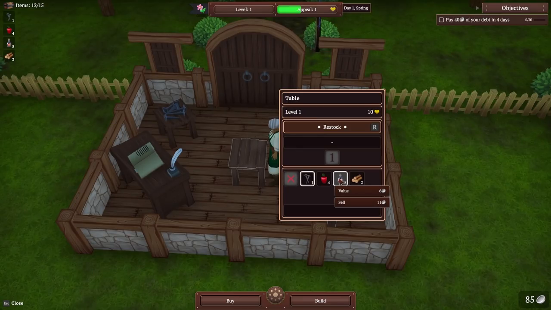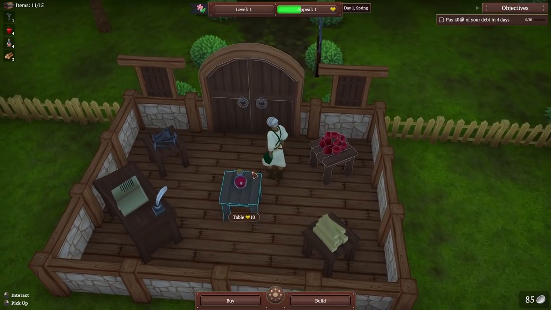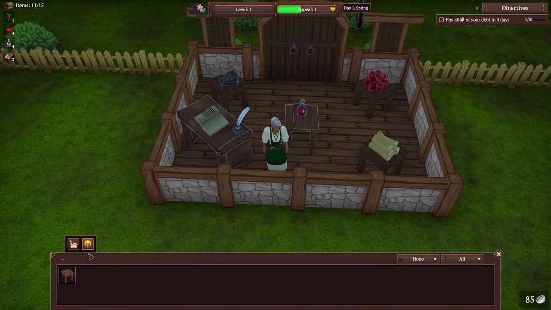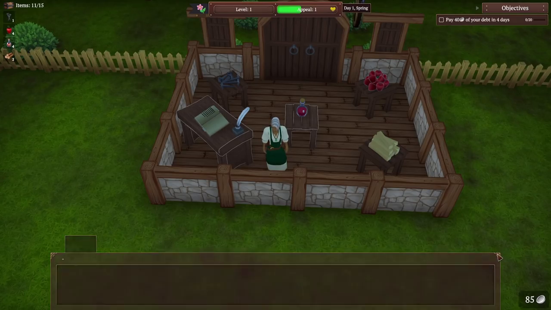And over here on this table, we will put ourselves some healing potions. The pièce de résistance of our shop. There it is. A lovely healing potion. So now that's it. That's all we can do right now, really. So we've got ourselves 85 monies left. I don't think we can do anything else. So I think we need to get our shop level and our appeal and all that kind of stuff up.